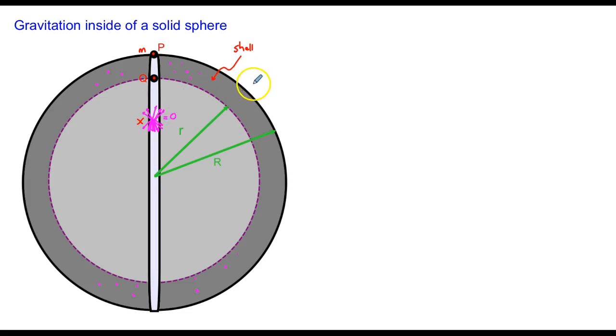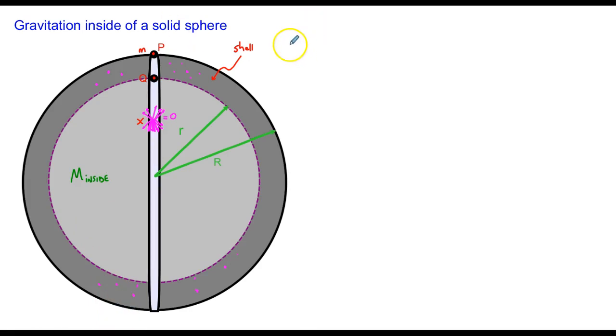We're going to spend more time with that when we study electrostatics in a few more weeks in the course. But for now, let's assume that the shell theorem says that the gravity at point Q has nothing to do with the shell around it and only has to do with the interaction of the mass inside, this inner sphere, if you will.